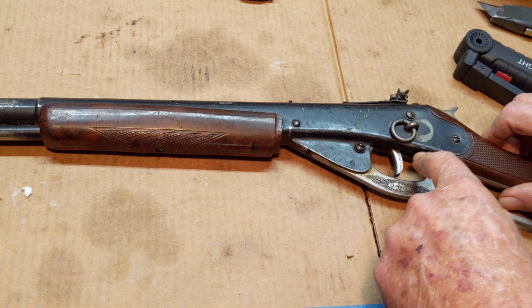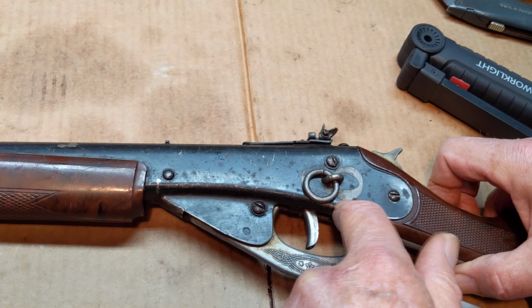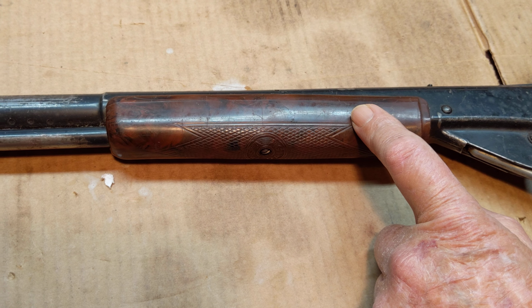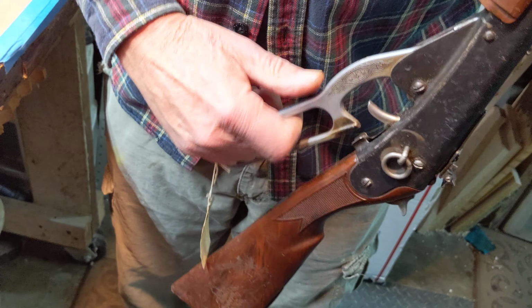We got a trigger. We got the original nuts. They're all standard slot. There's even washers on these two. Fancy. You think we'll see if it cocks? Let's see if we can cock it. So we're going to ear it back. We got a trigger return spring, but man, that trigger's stiff.